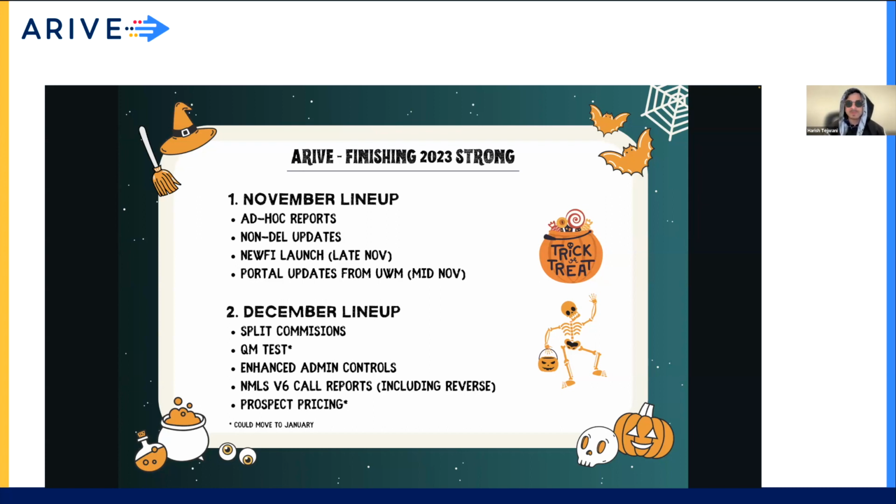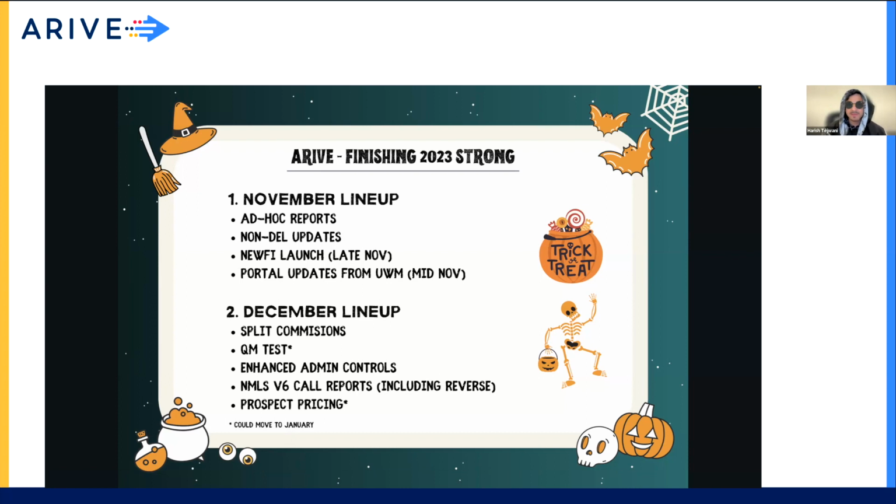So what would happen is, if you're a broker in ARIVE, you will see live pricing from approved lenders, but we will also give you a place by which you can check pricing from lenders you are not approved with. So at least you know where they are with respect to the market. And then if you want to get approved with them, right inside that experience, you'll be able to click a button and submit an approval package. This is another high value, high priority feature we have been looking into for several months.